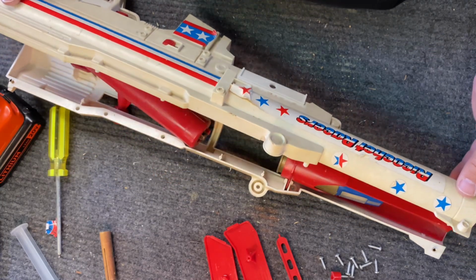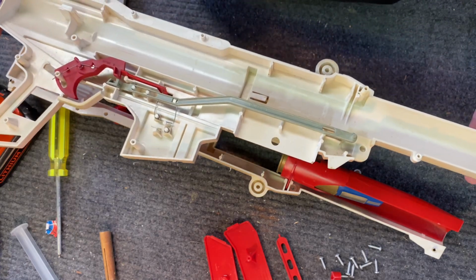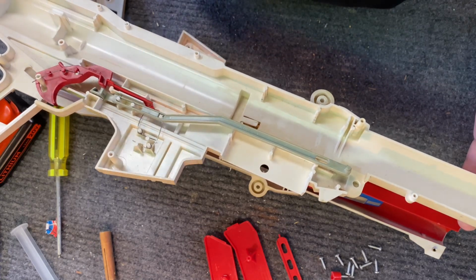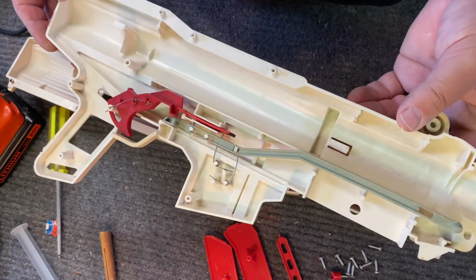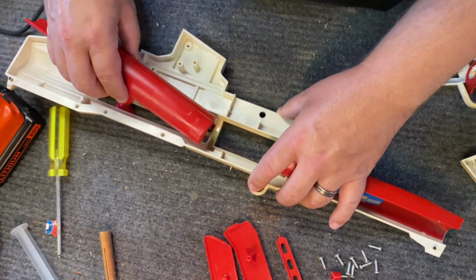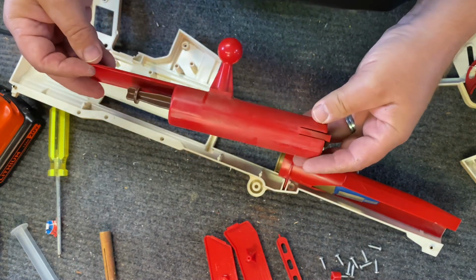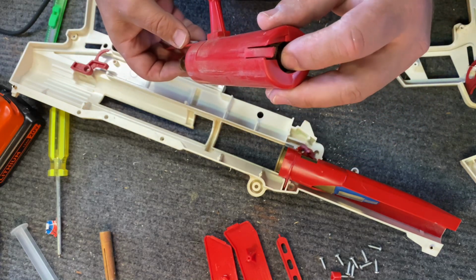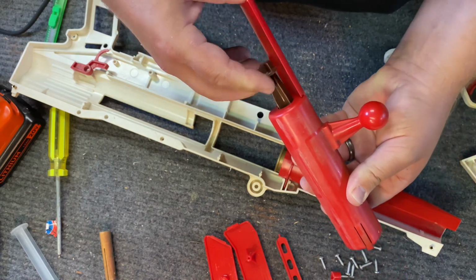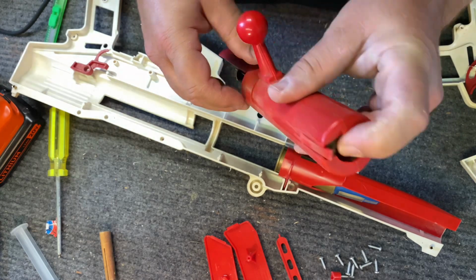So here's the inside. You can take a good look at that. I'm not sure what it is that's keeping this gun from working right now. I know that there was something lodged inside it, but I couldn't get the trigger to quite work well. So let's see why. Maybe it's just something was misaligned or something. We do have the bolt action here. It's got a spring in there. That's what springs forward and pushes the car out of the barrel.